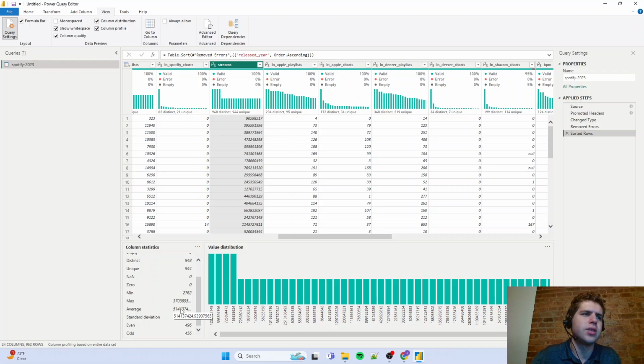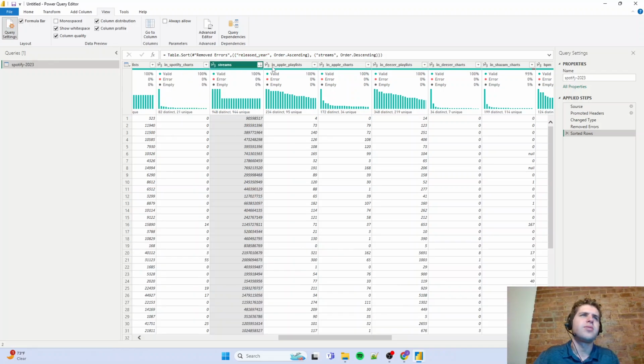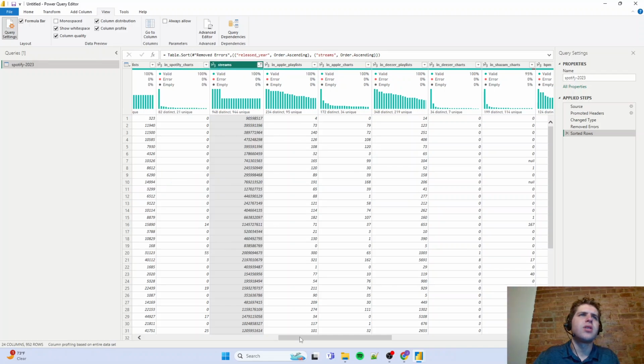That's crazy. The maximum, 3.7 billion. Let's see what that was. Okay, I don't know why it's doing that.